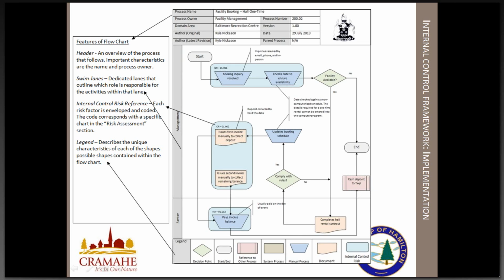So in this simple example, there were 3 risk areas that have been identified. At the beginning of the process, there was scheduling risk, in which a dual schedule system was used, and inquiries were checked against 2 different schedules according to whether the inquiry received was for an ice or hall rental. As facility supervision was responsible for handling inquiries, there was the risk of double booking in periods of absent management because there was no formal delegation of authority, and personnel unfamiliar with the dual system may not properly execute calendar updates.